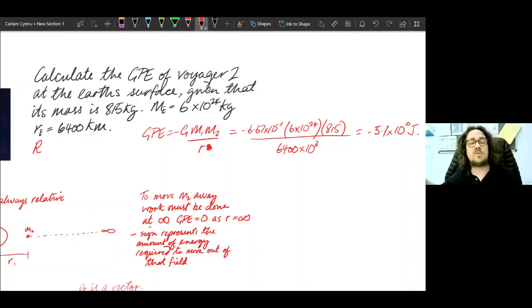It's worth looking up. Voyager 2 is still sending information back to us. It was only meant to last a few years, and here we are, 42 years later. I'm 40, so just wrap your head around that. It's still sending data back, and it's gone to the edge of our solar system and into interstellar space now, which is quite an incredible achievement. 11 billion miles away.